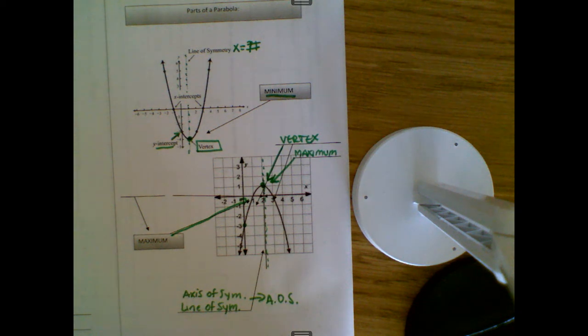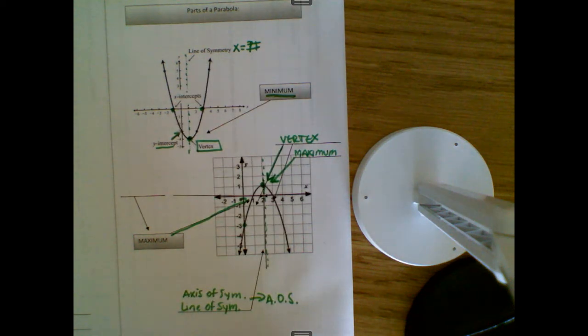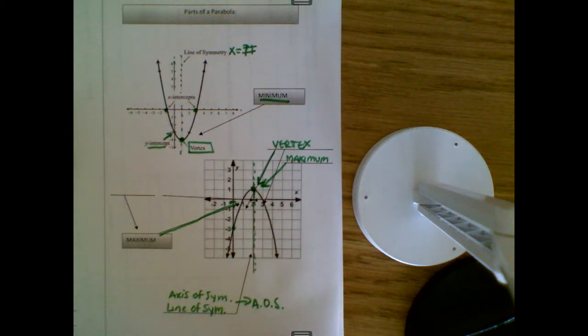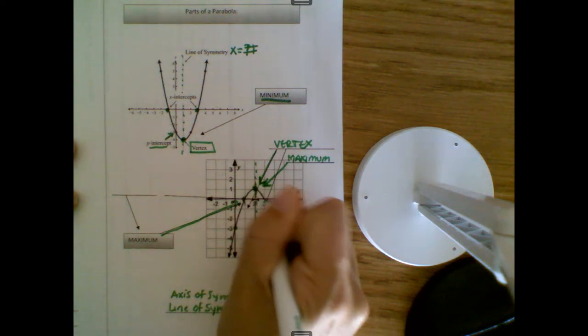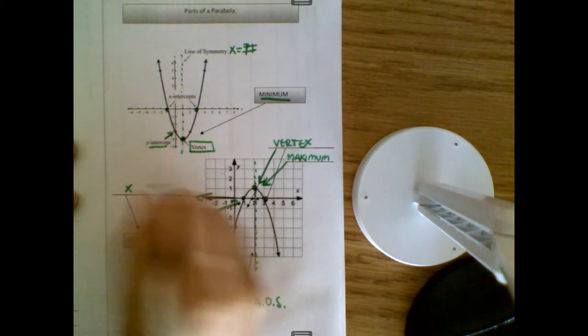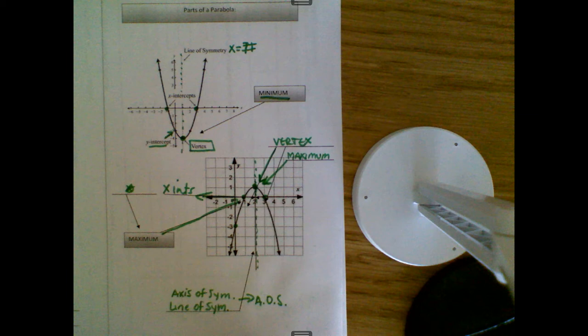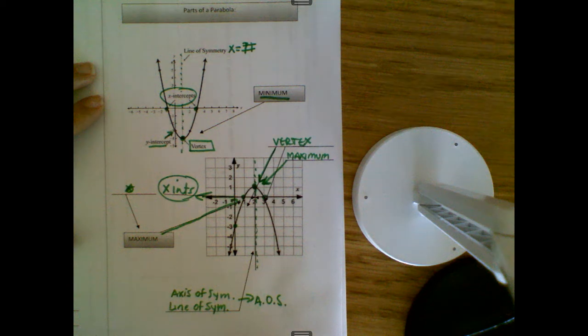Now we have a new idea of x-intercepts. So we found x-intercepts with lines, but they weren't as significant as they are going to be in a quadratic equation. Quadratics revolve around x-intercepts. Here's our x-intercepts here. In fact, quadratics revolve so much around x-intercepts that they have 4 different names that are synonymous with each other. And those 4 names we're going to go over almost every day, and we're going to focus on so much.